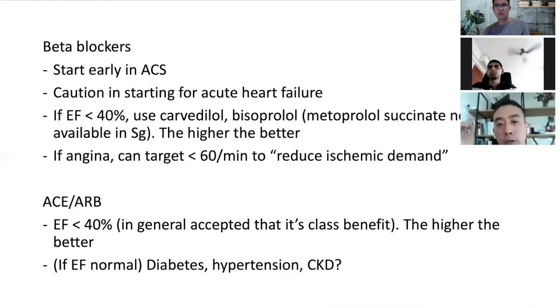Some people avoid using ACEs and ARBs not studied in trials — things like telmisartan and olmesartan don't have much cardiovascular evidence. It's probably good to stick to common ones like losartan, enalapril, lisinopril. The evidence for ACE and ARB is stronger when EF is low. If EF is normal, indications include diabetes, hypertension, or CKD — though many are hesitant with CKD patients, that's actually more reason to start ACE or ARB.